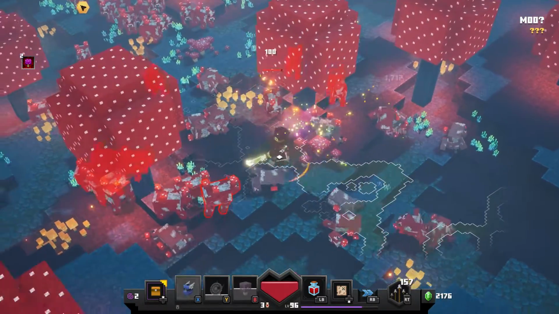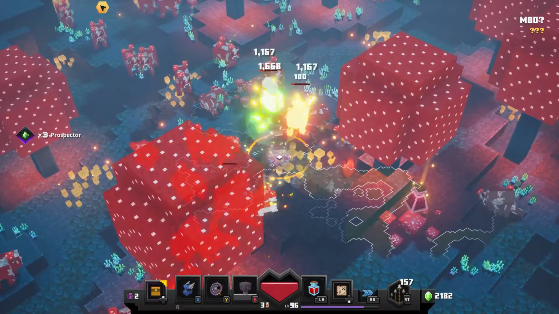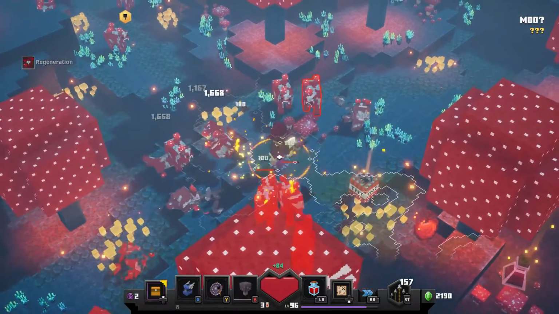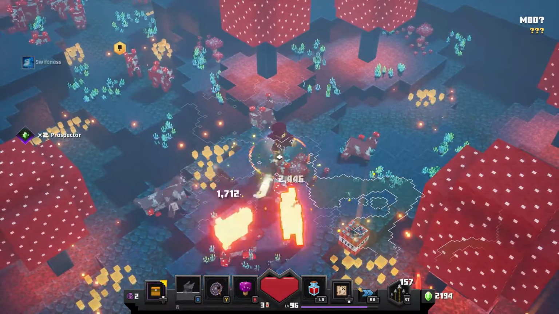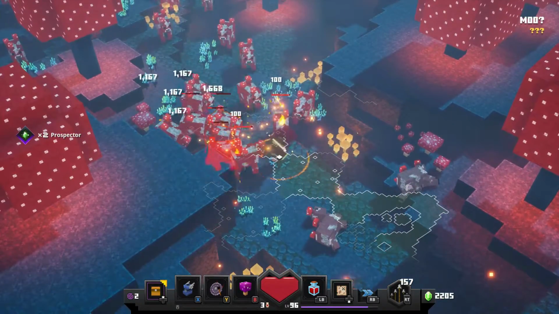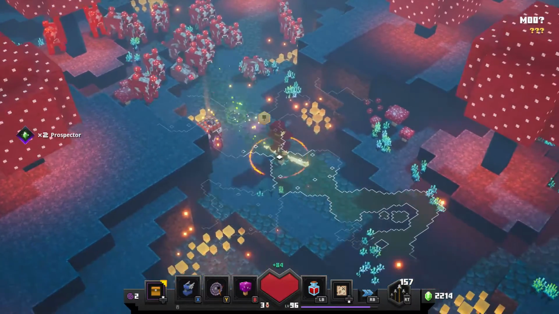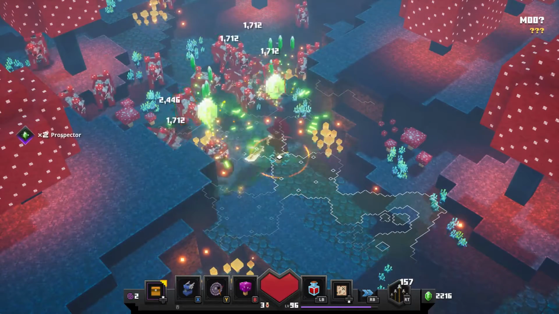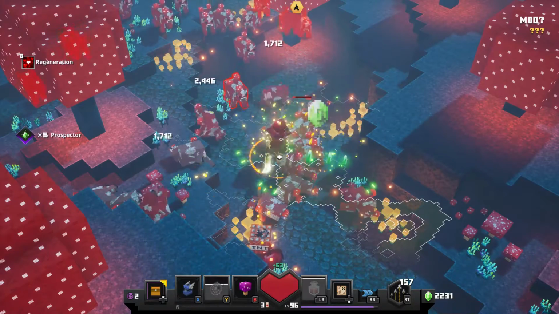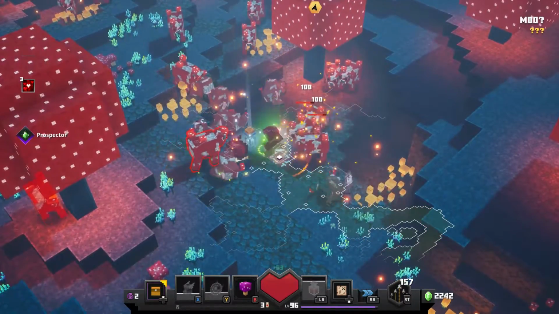This is better. This is what a map should look like. Another good thing is, because there's so many adds in this, they often drop quite a lot of gear. So pick that up. And the boss very, very often drops a... I keep wanting to say legendary, drops a rare. And they are very, very good for selling.